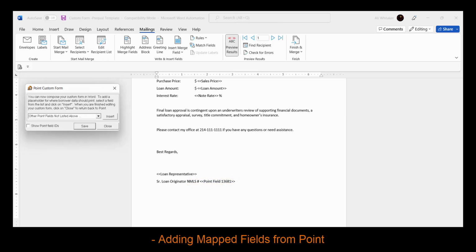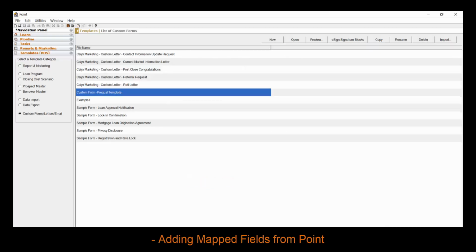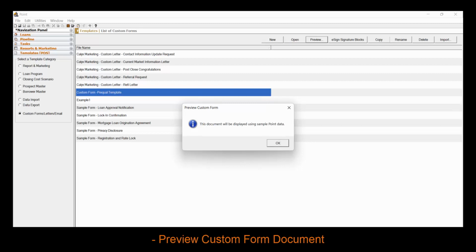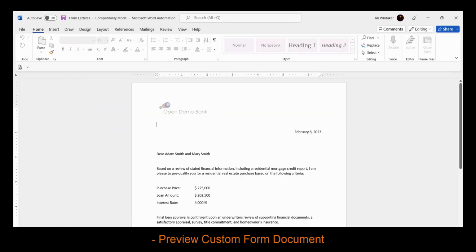I'm going to go ahead and save and close this. And up at the top right, those buttons, we do have a preview button. So if you don't have to get back into a file to see what this letter would look like, you can click on the preview. It is going to tell you that it is using sample data. So click OK. And it'll bring up the letter for you.